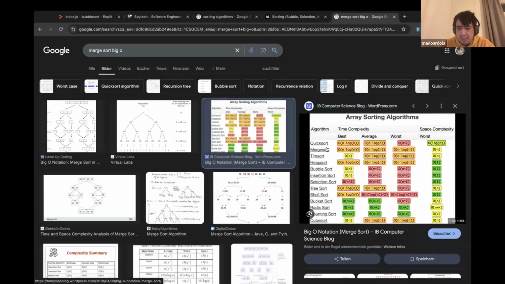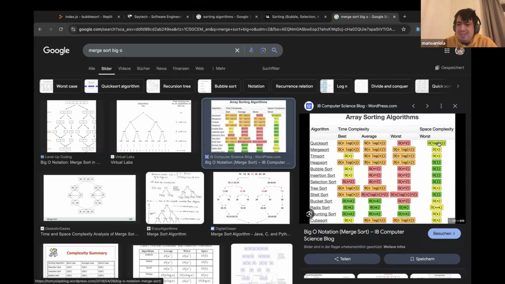Here we have a table. Merge sort is here with n log n, and the space complexity is big O of n.